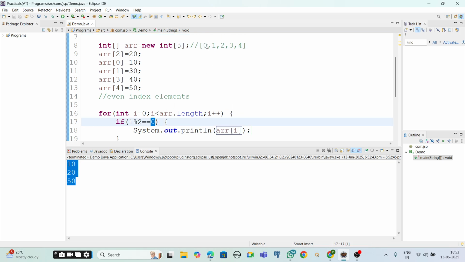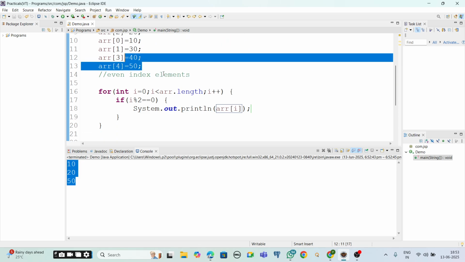So that is the reason 0 is also an even index. So it is printing 10, 20, 50. Okay, I hope it is clear.